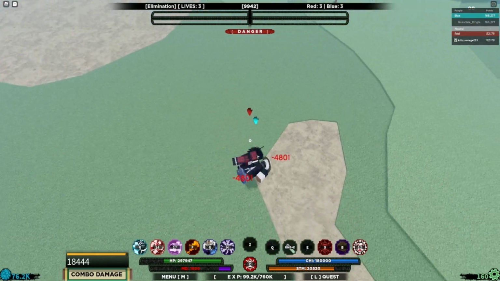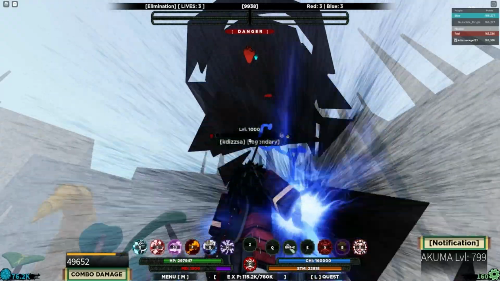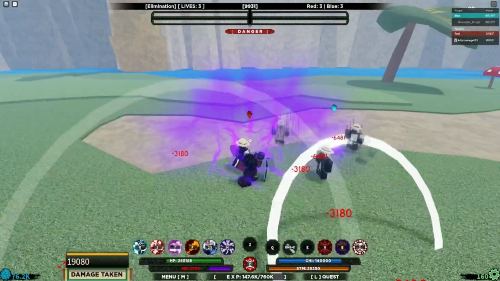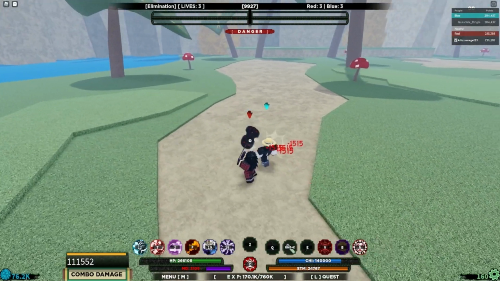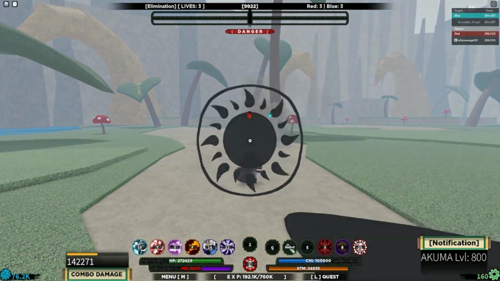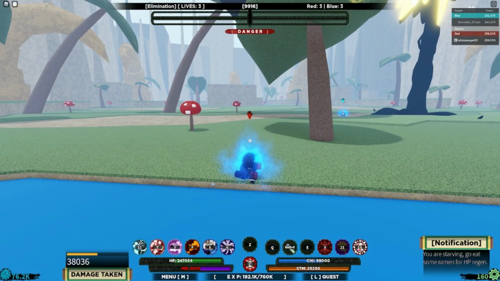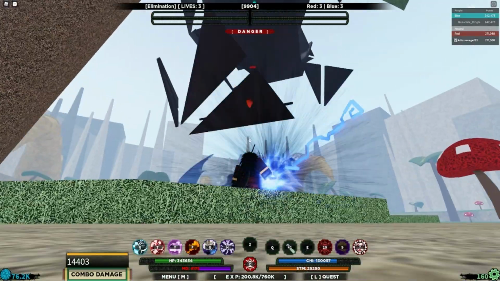Nice, bring him in the air. That's clean, chat. This is clean right here. Boom, boom, boom. All right, we're gonna charge. Hit me then, bring him in the air.